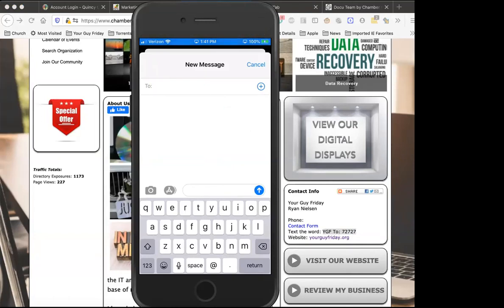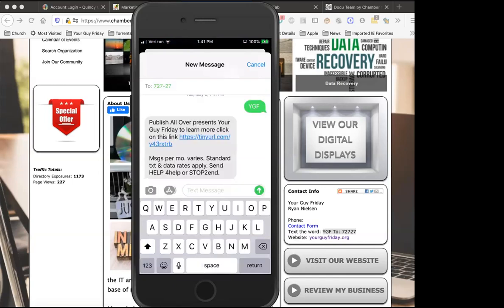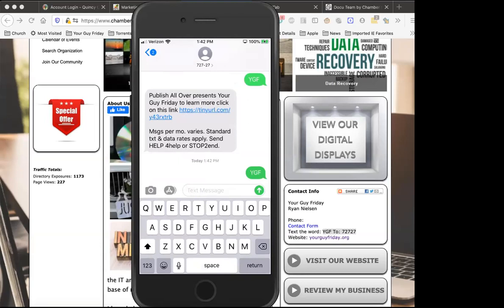So what you would have a potential client or a customer do is go on their cell phone, text to that number 72727, put in the text, in my case it's not UGF, it's YGF, and click to send it.